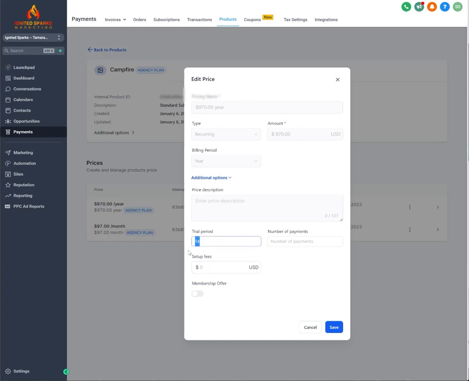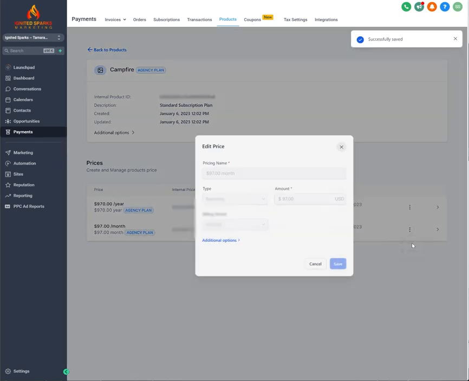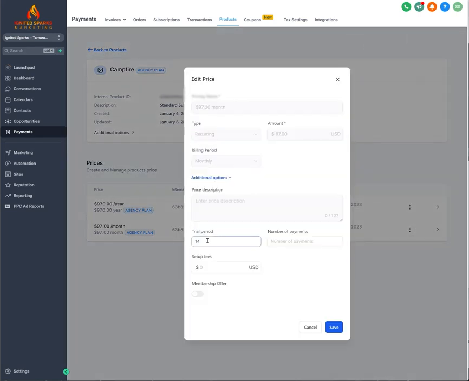I'm also changing the trial period because we don't have trial periods on our yearly products. If you want to try the product, go monthly, and you're going to love it, but go monthly until you realize you're going to love it, and then change over to the yearly. And I'm going to go out here and look at my monthly, where we do have a 14-day trial and the setup fees.